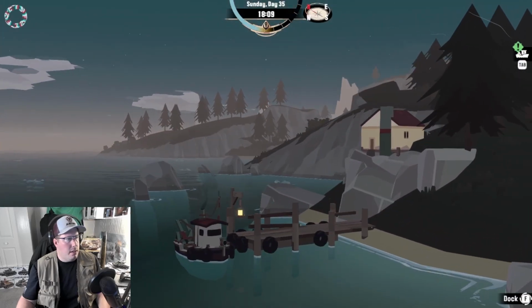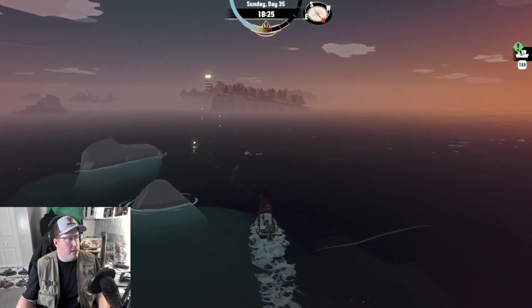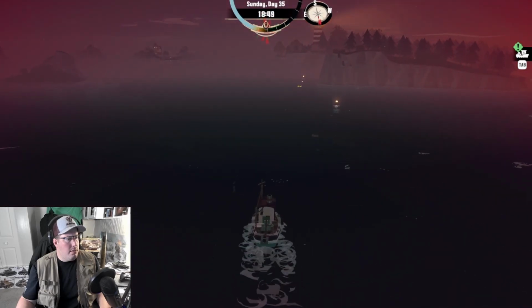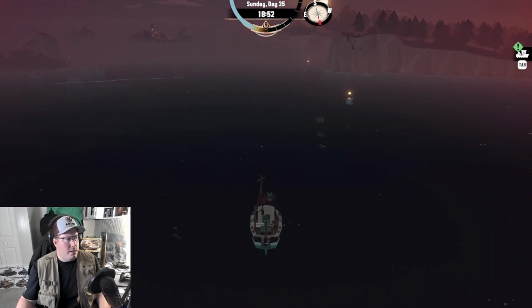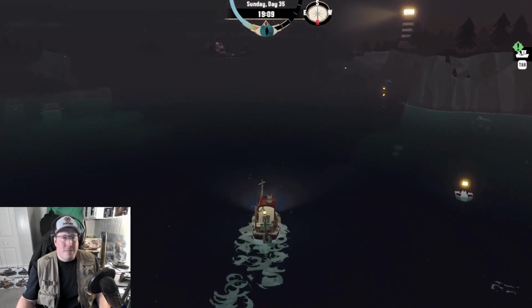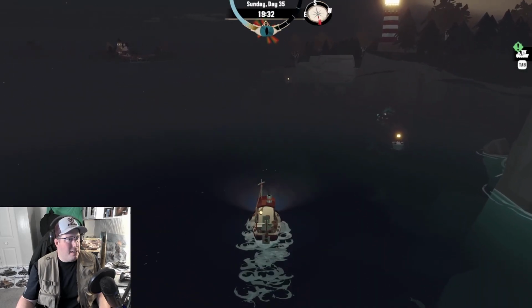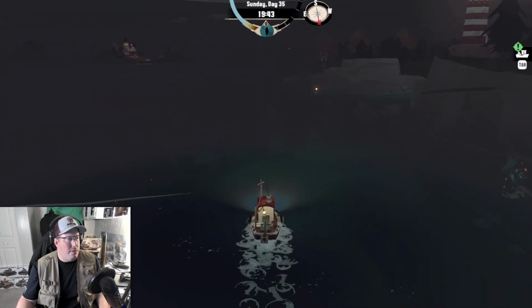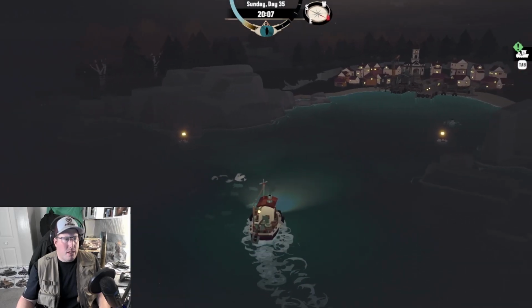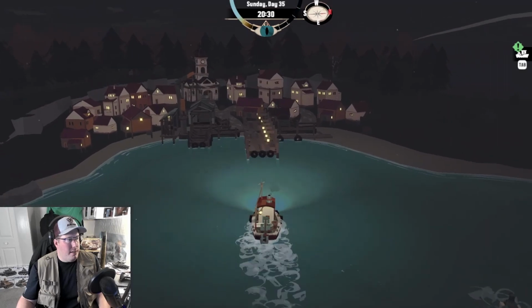Idiot. Undock. Let's go to the greener morrow, I guess. Also, why is my light off? There we go. Just a little spotlight. That's good. Go sell some fish and unload the dog. The dog just takes up space and I don't need it right now. So, sorry if you like dogs. I just don't want to lose track of it.